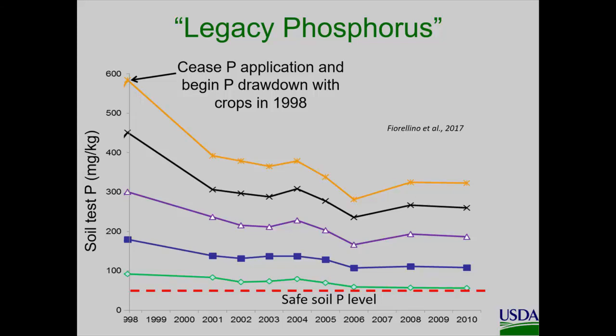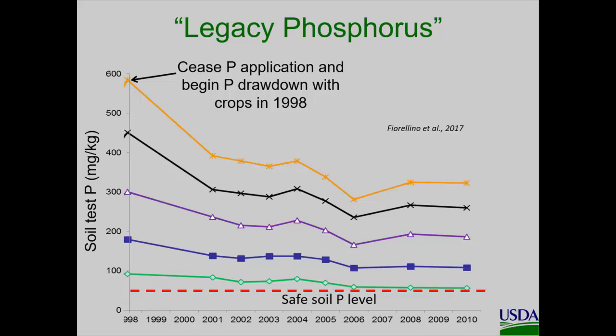All right. Here's a study from Maryland where they artificially built up soil test P levels to several different degrees, all the way up to 600 milligrams per kilogram. Their agronomic optimum level is about 50 milligrams per kilogram, so they way overshot it. And then they stopped applying phosphorus, put in a corn, wheat, beans rotation, and they measured drawdown. They wanted to see how long it would take to draw that phosphorus out of the soil and bring the Mehlich-3 P levels down.